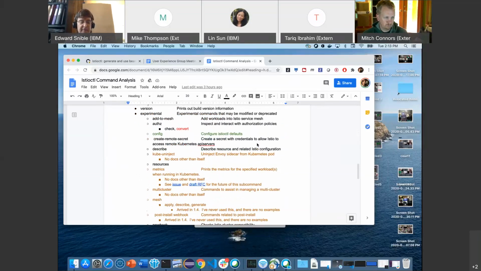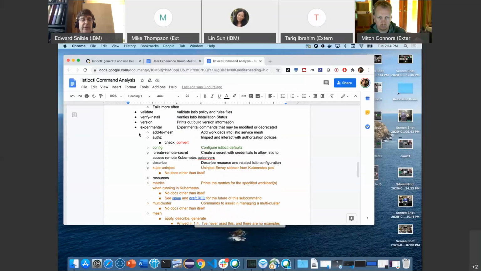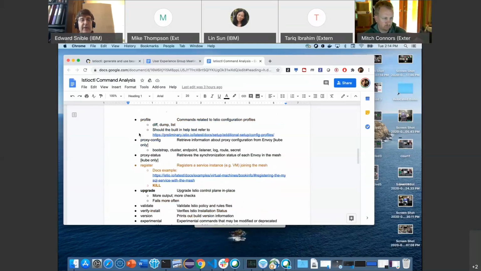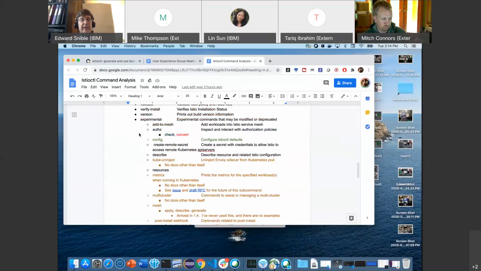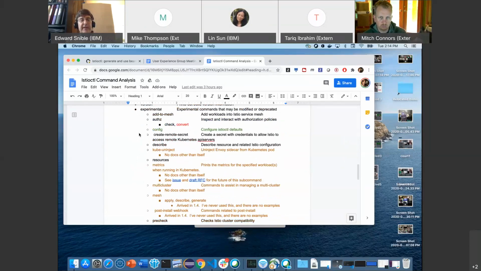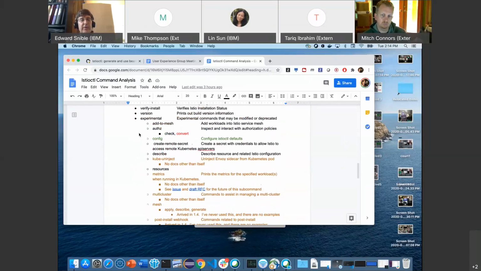So for those of you who haven't looked at the experimental commands lately, I made this list a couple weeks ago for this meeting, and I wanted to talk about which ones we like and which ones we don't like to get a strong view of which ones to get rid of. Mark in red the ones we want to get rid of, mark maybe in orange the ones that are candidates, mark in green the ones we want to approve or are new.